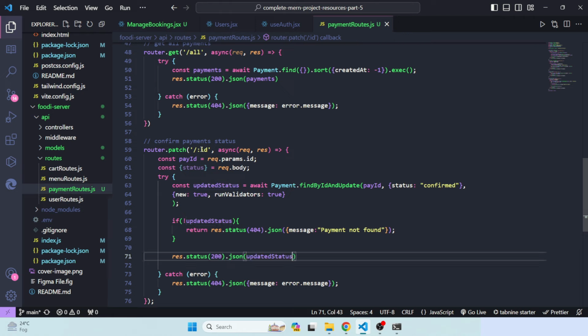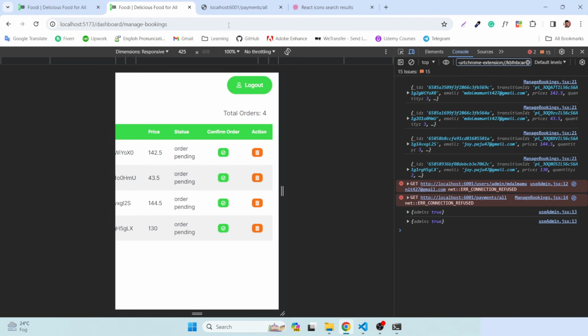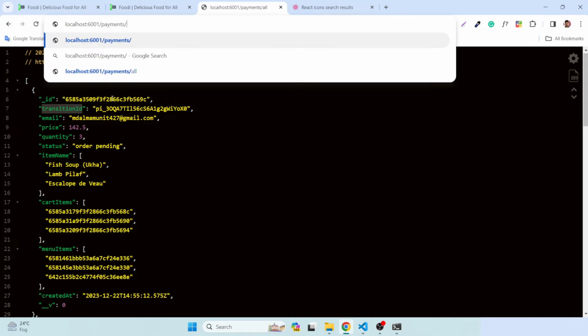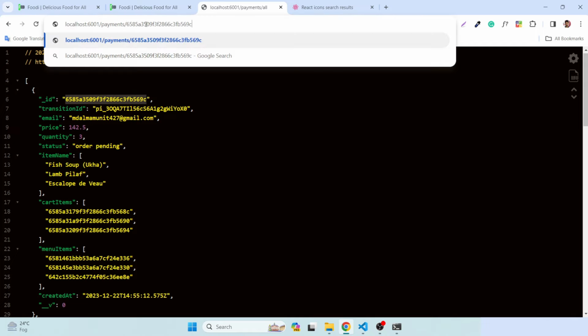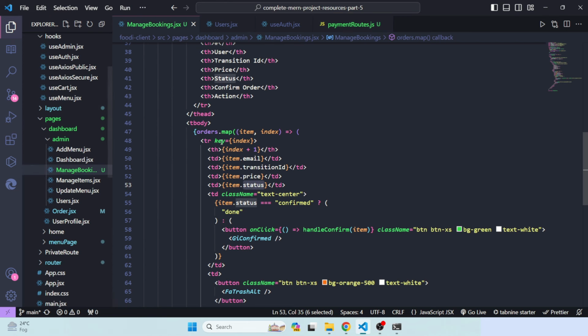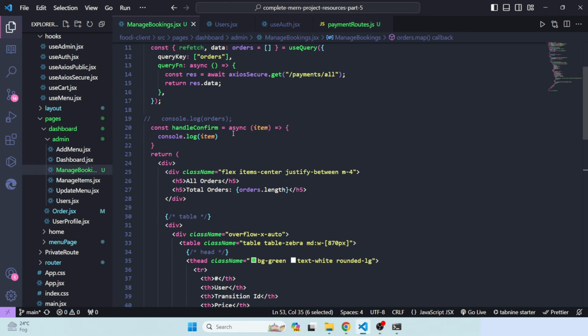So our route creation is done. Now we can access it this way. We will have payments slash an id. Here we will have an id, that would be our path to pass the data. So let's do that. Here you can see we have this console log, and what to do next.